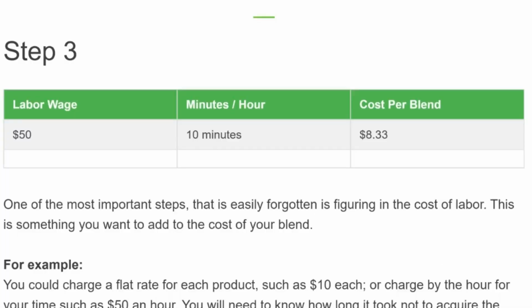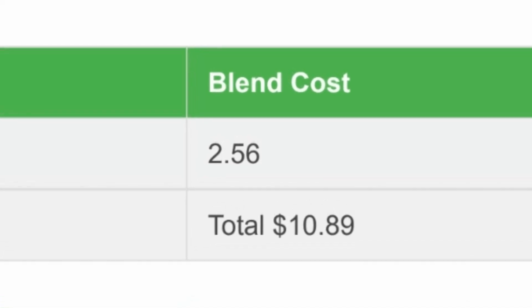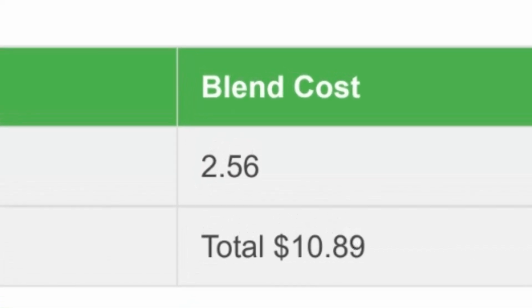Now, I want to put that into the cost of this product, because I think this is important. We always forget this. And this is something that you want to make sure that you're getting paid for your time. Okay, now, you could figure in a flat rate for your product. You could say, I'm just going to tag on another $2 or $3 per bottle, or maybe $10 per bottle, whatever you want to add, so that now we know what the final cost of this item is. And we want to know now, what can we get for it? What can we mark it up to that the product can be sold for?